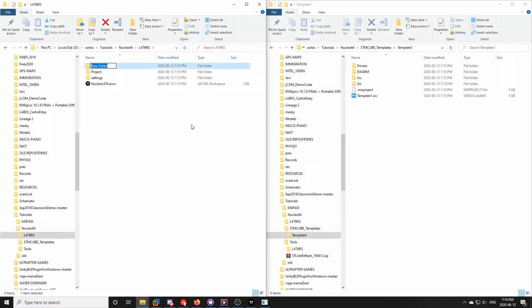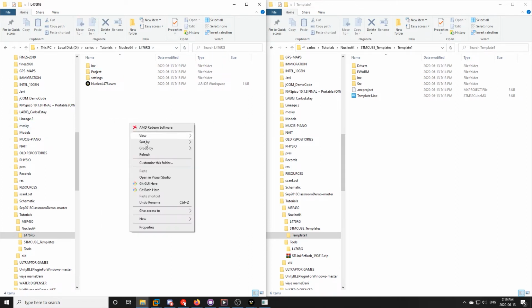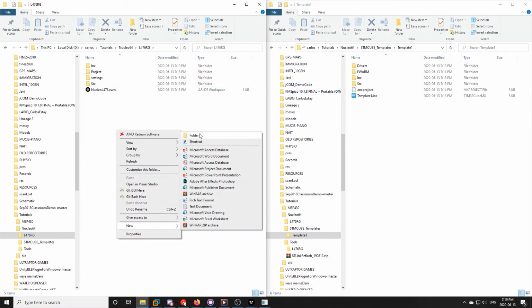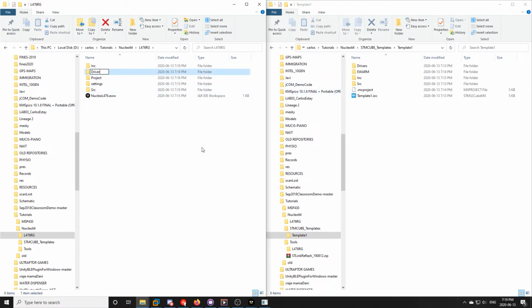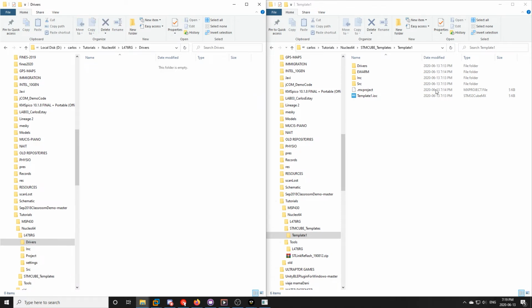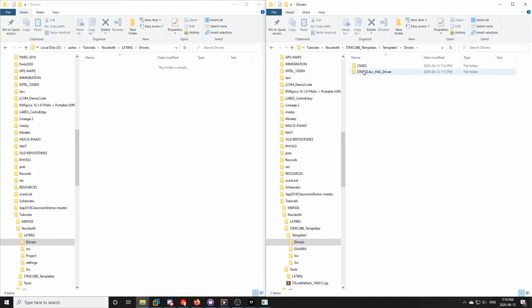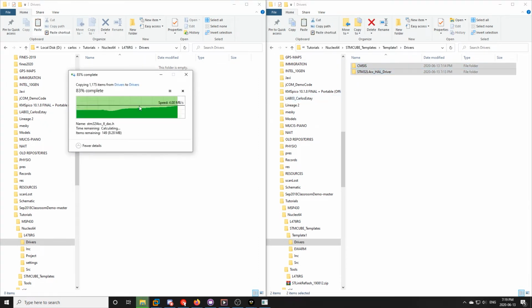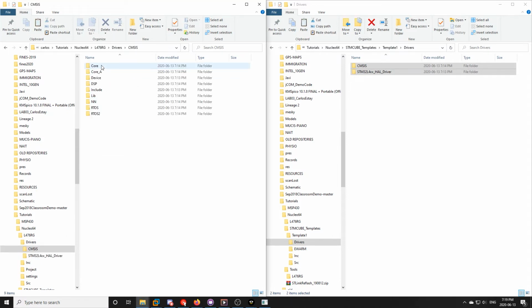So I'm going to create an includes folder and a source folder, and also a drivers folder. In the drivers, I'm going to go into this one, and I'm going to copy these two folders from the other one here. However, I don't need everything, so I only need device and include.